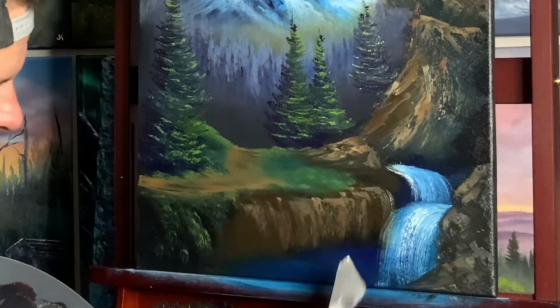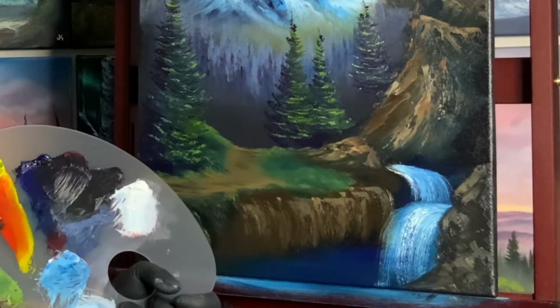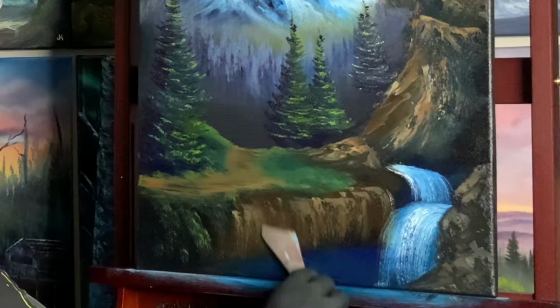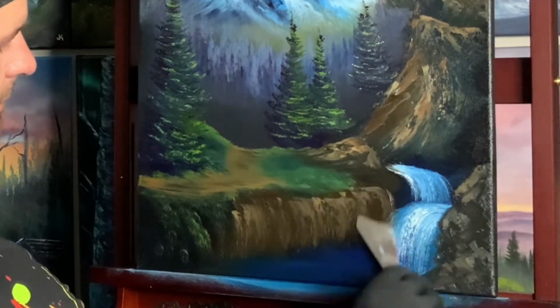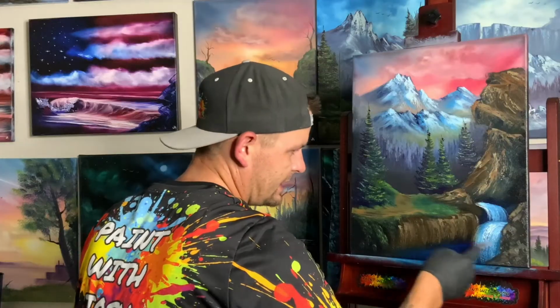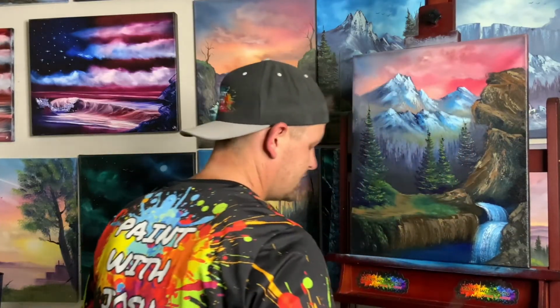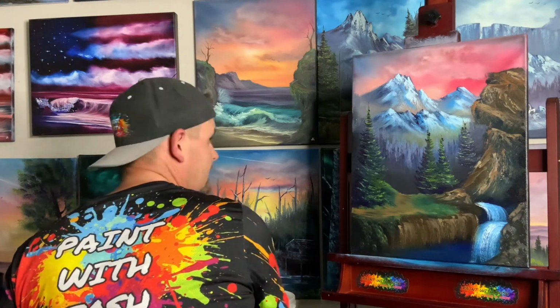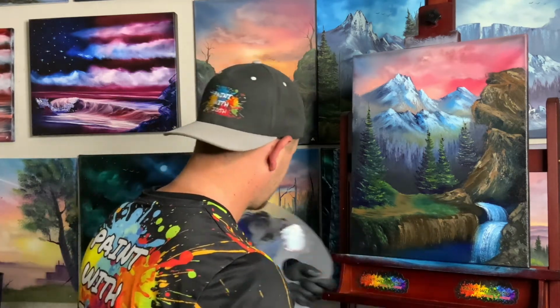Straight down, well, not straight down, a little bit of a curve as we start to grow with all of our little rocks as they were feeding their way down. Man, just like that, very cool. Again, not too bright, not even the same colors. Bunch of different colors everywhere. And that is what it's about. That looks great right there.